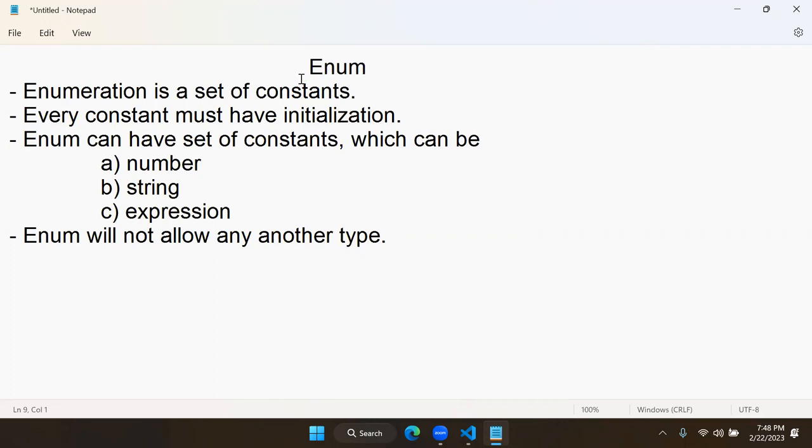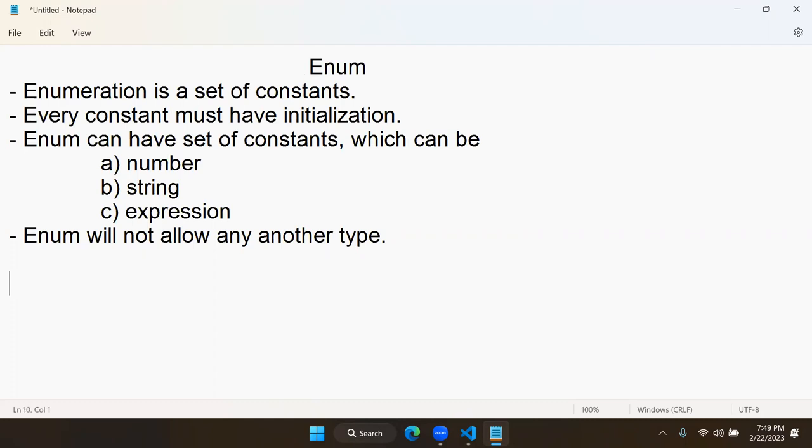Because Boolean changes from true to false. Boolean is not a constant. Enum can be only a collection of constants and Boolean is not a constant.